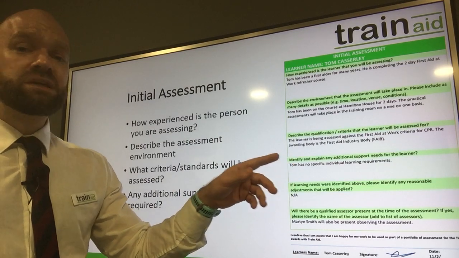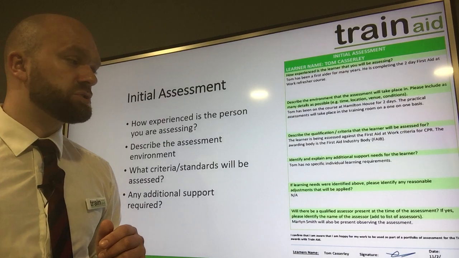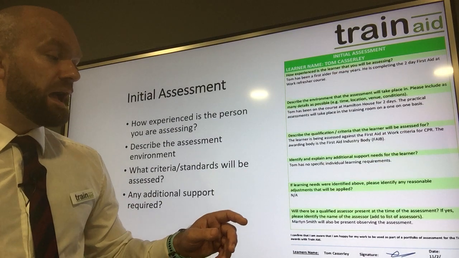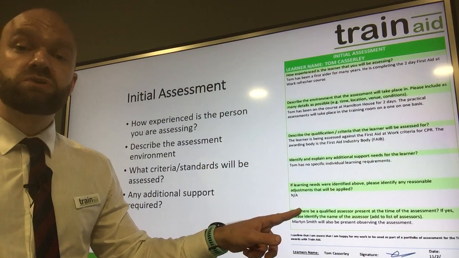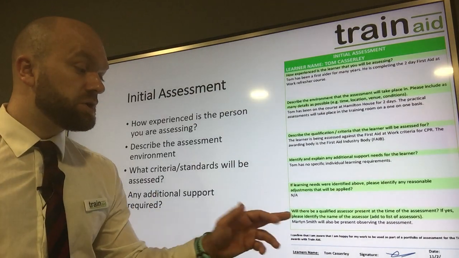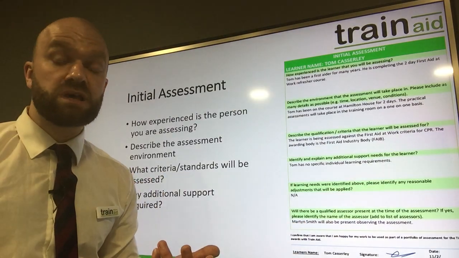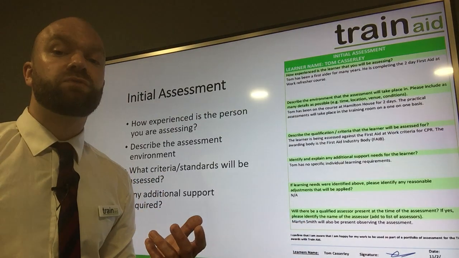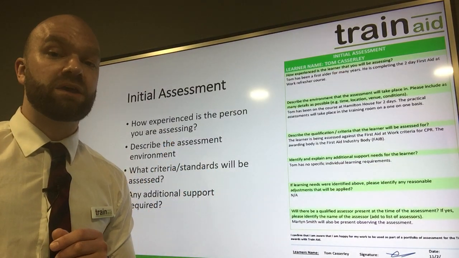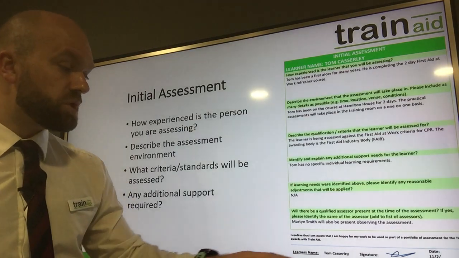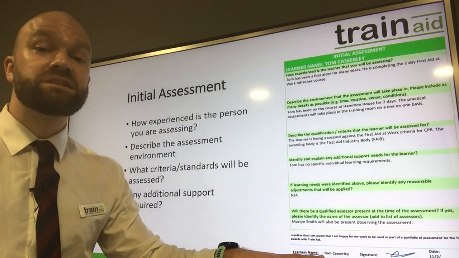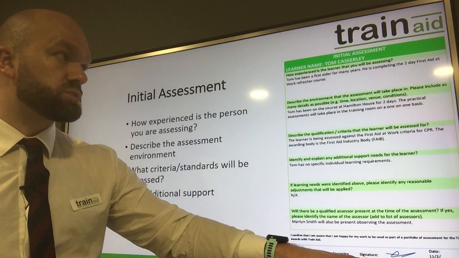We also need for you to identify whether there are any additional needs or support for the learner, such as extra time, a reader or scribe. And after that, we need to establish whether or not there is a qualified assessor present. You can write no if there is not a qualified assessor, but please be mindful, one of your 8 assessments for the CAVA course will need to be observed by a qualified assessor. Once this initial assessment form is complete, you as a learner do need to sign and also date as well.